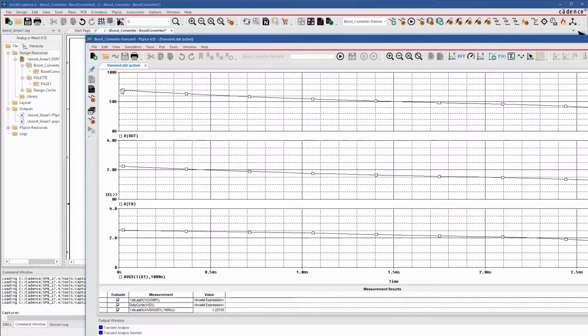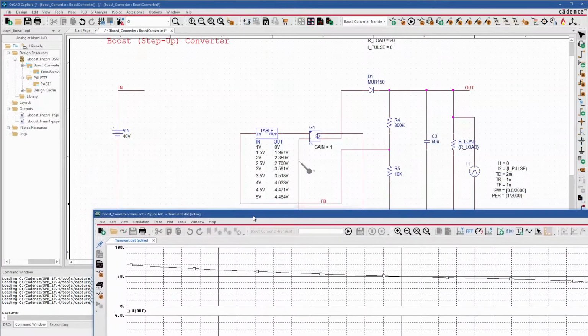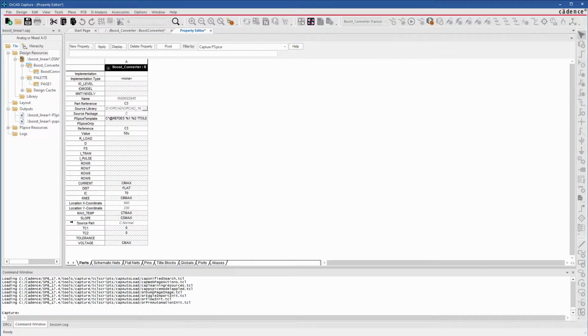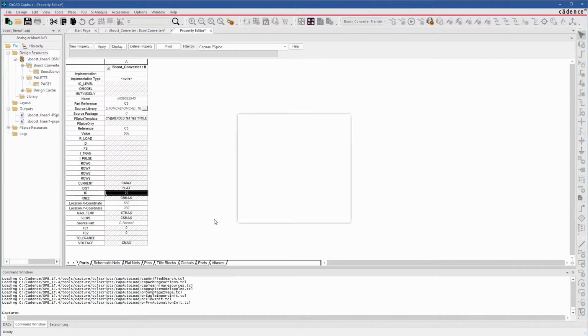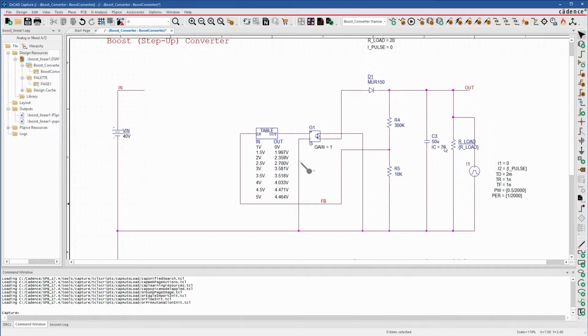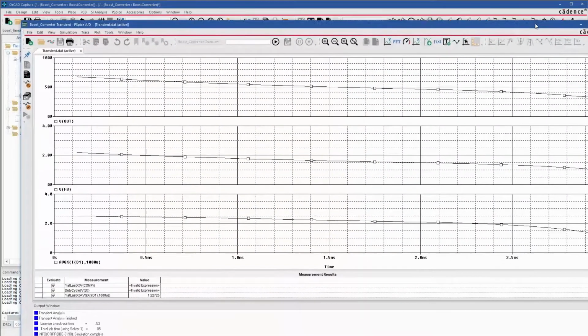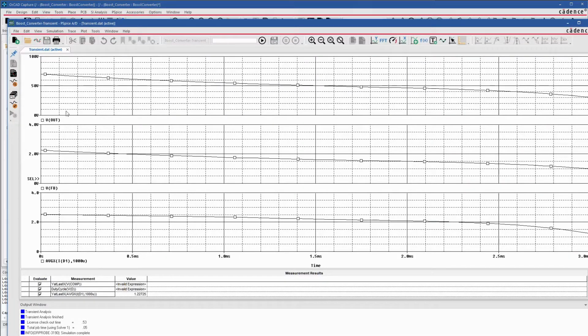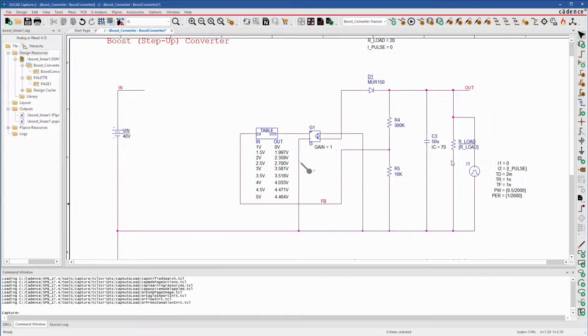But we have it fixed here at the 70 volts output operating point by our initial condition on this capacitor, which we could double click and display just to make it a little more clear. So this is the initial condition here, 70 volts. And so now if we want to turn this into a Bode plot, we need to add an AC source, and the way we do that is put that at the beginning of the feedback path. So this is the feedback path right here. This is the beginning here, and we might as well just get rid of this extra stuff here, make it a little simpler.